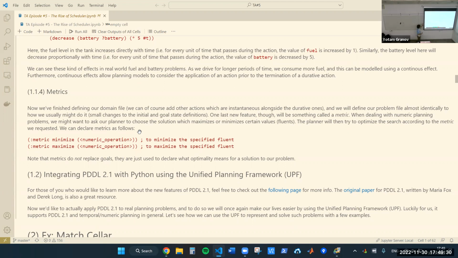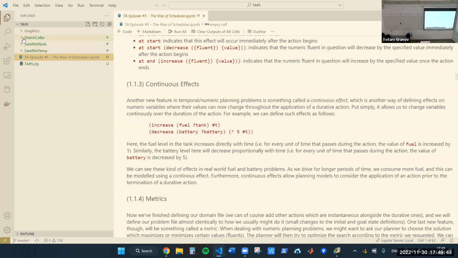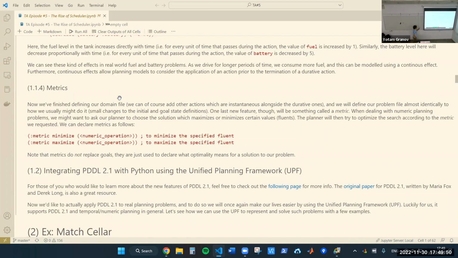So my planner can look for different solutions based on whatever I decide I'm trying to maximize or minimize. So in PDDL 2.1, I can call metrics in my... it's in my problem file. Sorry, in my... let me check that. Actually, I don't want to say something stupid. I'll check it later. I can declare something called metrics. I'll check in a second which file actually contains those metrics.